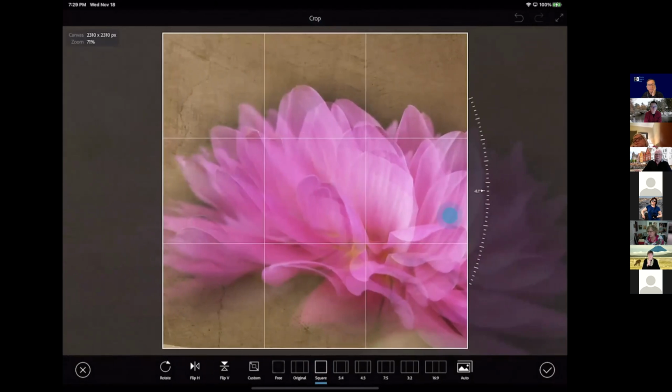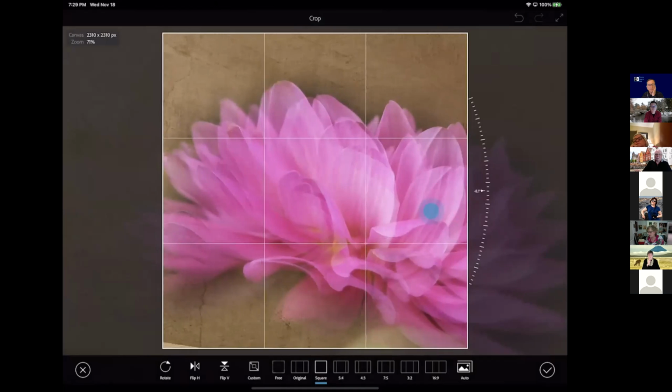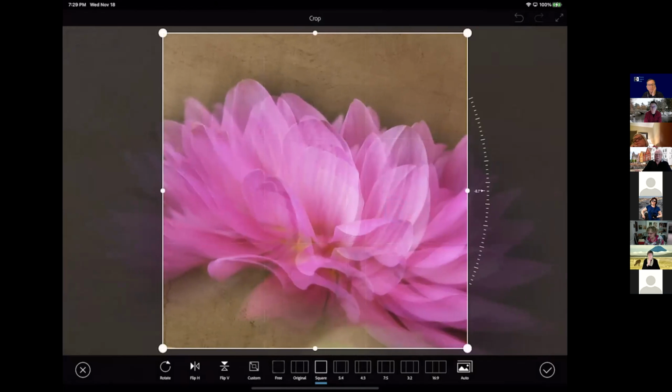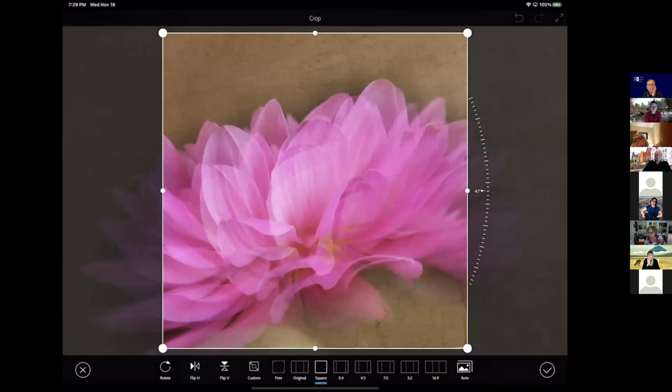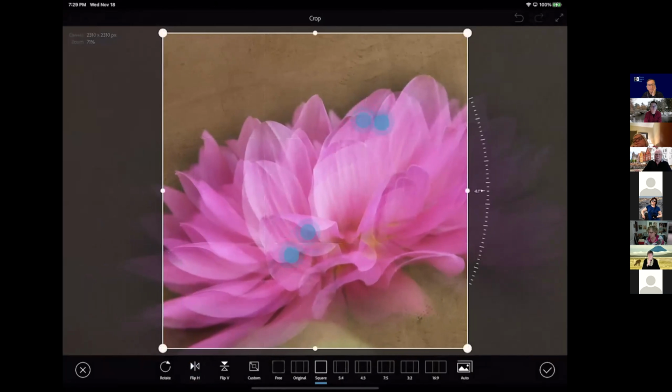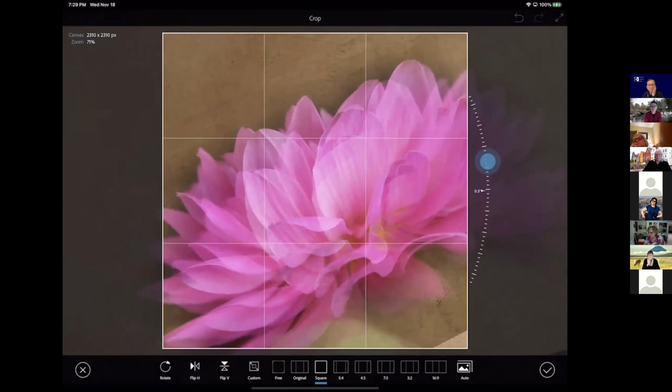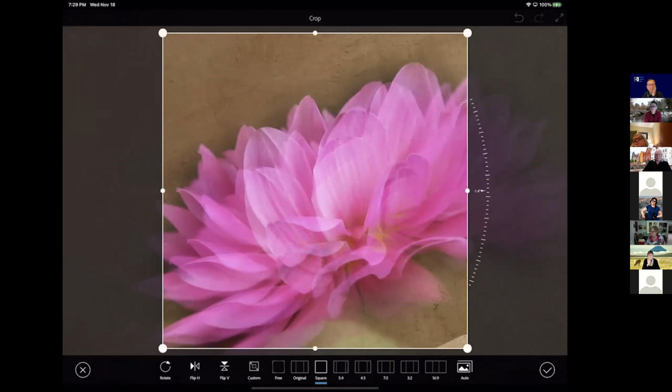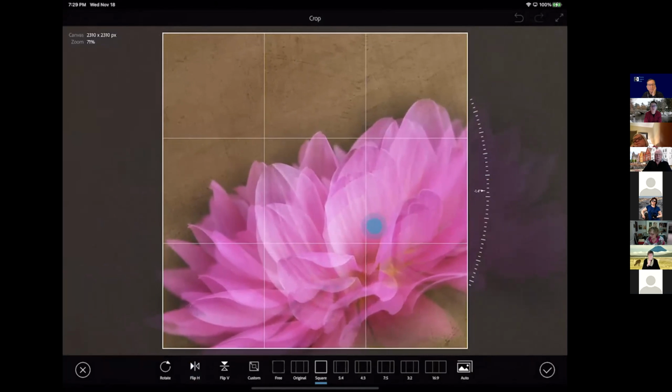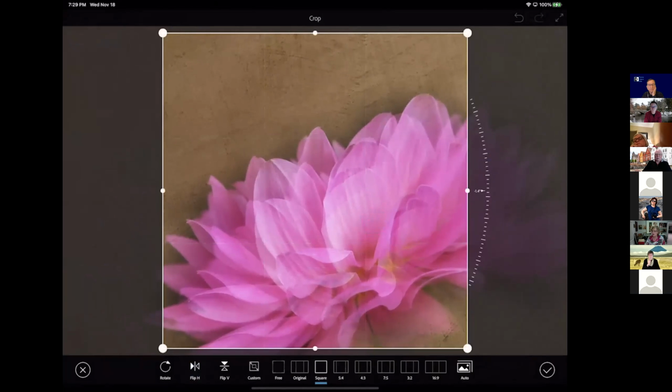And then you can drag it around and see where you actually like that. I might flip it and see if that works better. That might work a bit better. Right there. So you've got a lot of quiet space up at the top of it, and most of your focus point is towards this bottom right hand side.